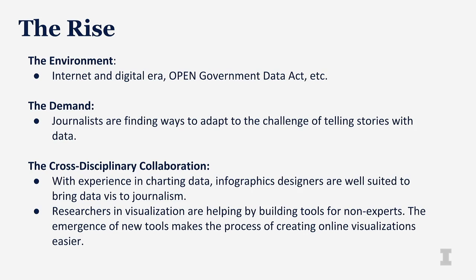Second, data-driven journalism is no longer a nice addition for the publisher. It is a necessity. Besides knowing what happened at a certain place at a particular moment in time, readers also want to be able to understand and explore the context behind the moment. Therefore, journalists are finding ways to adapt to the challenge of telling stories with data. There is also a cross-disciplinary collaboration.